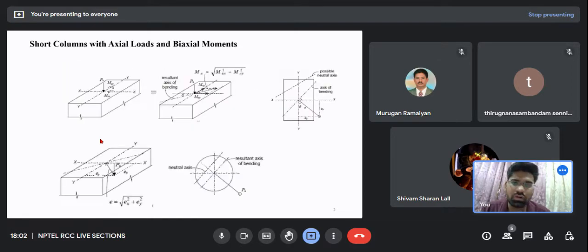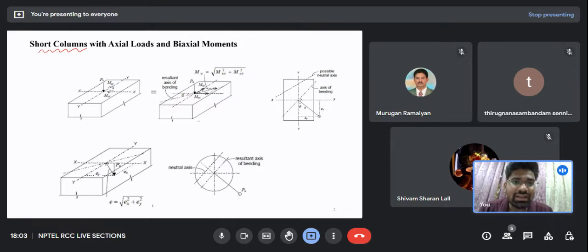With a concentrated load, today we will be seeing short columns. Why short columns? Because there are also slender columns or long columns, and the classification of these columns we saw in the previous class, based upon their slenderness ratio. For a structural component to be in the category of column, the slenderness ratio should be between 3 and 12, and if it is less than 12, we classify it as a short column.